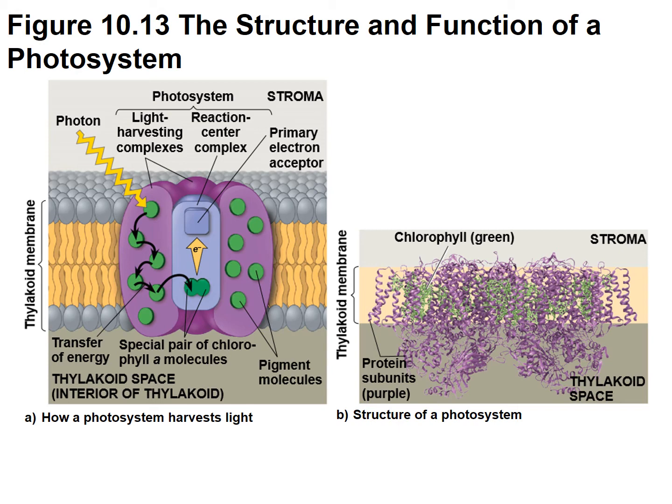Electrons are elevated to an excited state and then go back to a ground state, and energy is transferred from one pigment molecule to the next, eventually being funneled to the special pair of chlorophyll A molecules. One of their electrons gets boosted in energy, and this travels to the primary electron acceptor. On the right-hand side is just a picture of a photosystem using X-ray crystallography.